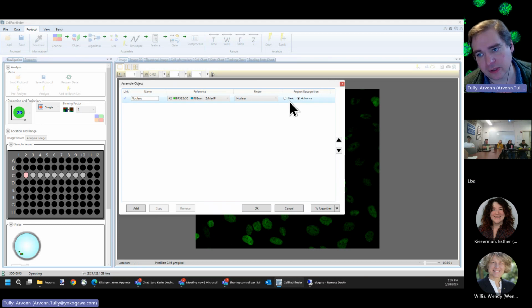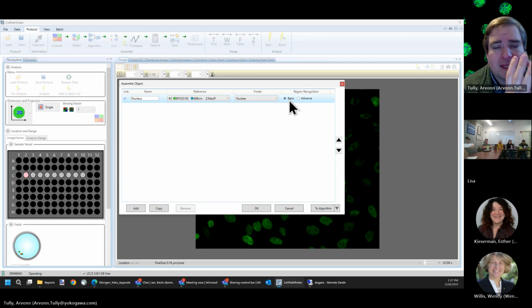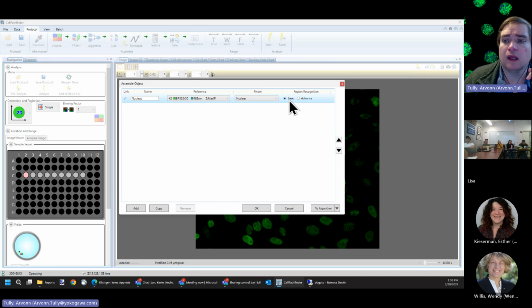There's also an advanced. The basic has a limited user interface. With the limited user interface, it keeps you from making dumb choices, basically. Keeps you from screwing up, and it limits what you can do. The advanced lets you do anything. So you can get lost going down the rabbit hole using all the different steps to make an arbitrarily complex image analysis protocol. But we're going to start with basic, and we'll get to the advanced in the next round. I'm just going to start off easy.